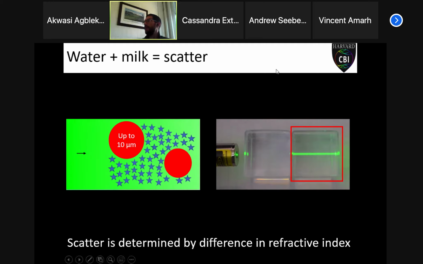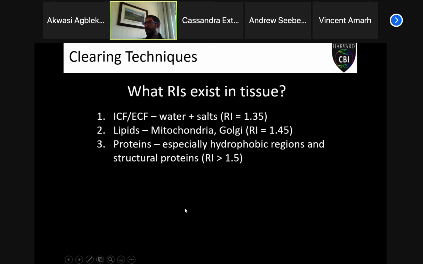However, this coffee cream, these big lipid droplets and protein blobs, have a refractive index up around 1.47. So there's a big refractive index mismatch there, and that's why we see this light scatter so predominantly. So the big secret to tissue clearing is trying to address the different refractive indices that we see within our tissue.